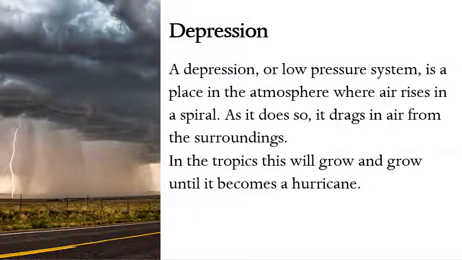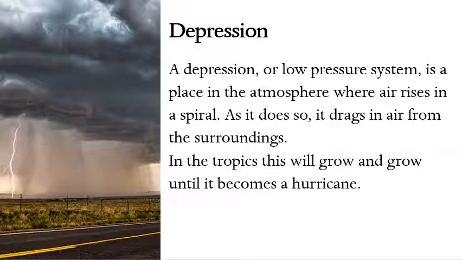A depression or low pressure system is a place in the atmosphere where air rises in a spiral o paikot o pataas na motion, pataas ng atmosphere. As it does so, it drags in air from the surroundings. In the tropics, let's say dito sa may bandang Pilipinas, Southeast Asia, this is tropics, or sa south of North America, Latin America, north of South America, north of Africa, West Africa, south of Africa, yan, tropics. So in this area, this depression will grow and grow until it becomes a hurricane.